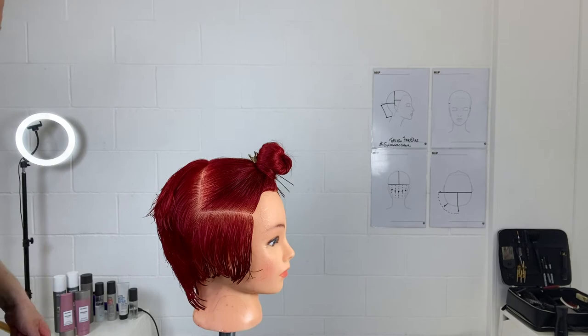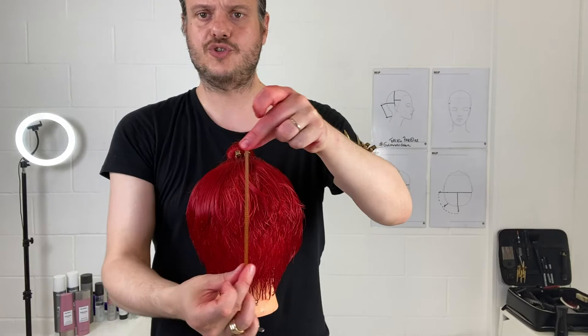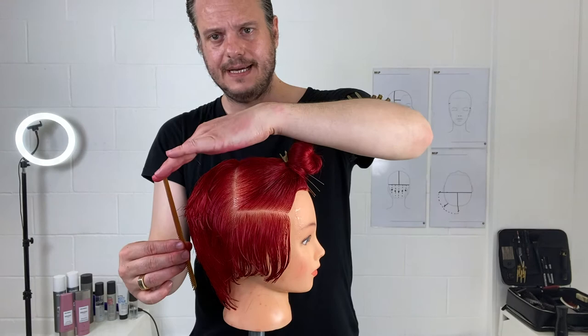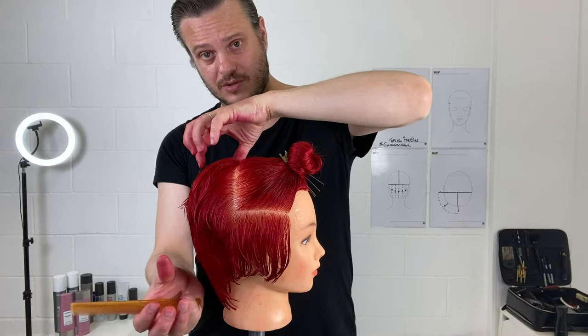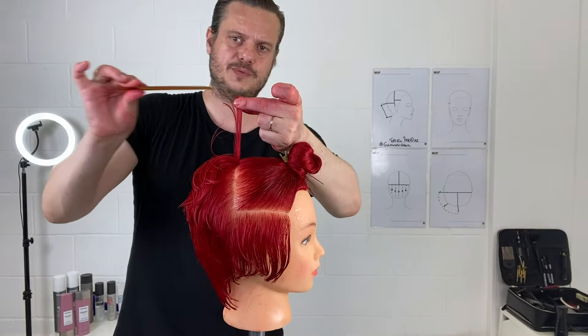So, what we've done, we carried on the same section from the center moving into the side. The angle here was not going any lower, but it kept quite the same, so going quite high. So here it builds more weight towards the crown area and not towards the occipital area. Then we had a little bit of a weight line issue here due to the density of the doll. So what we did is we lifted slightly higher and just broke the corner. And we did that around the top area, so it creates a bit more softness.